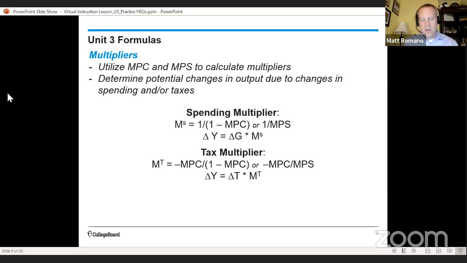So always keep that in mind, that the magnitude of the spending multiplier is greater. Why is that? I know we've been over it already, but fact of the matter is, let's just say it's government spending, once that money is spent, it's out there. But in the case of taxes, if there were, say, a reduction in tax rates, some of that reduction in tax rates is going to be saved. It will not be spent. And that's why we try to represent the tax multiplier as a smaller number in terms of the magnitude and the overall impact it's going to have on total output.